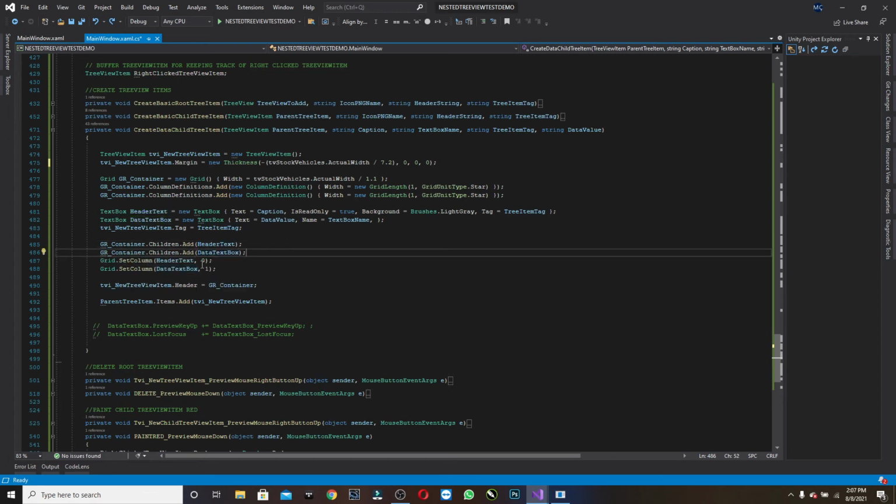Different from the stack panel, when you add something to the grid, by default it will be row 0, column 0. So I have to set the column and row number. Because our grid doesn't have any rows, it's a single row, I just need to set the column. So the column of the header text will be 0 and the column of the data will be 1. And finally I set my header as the grid and add it to the tree view.